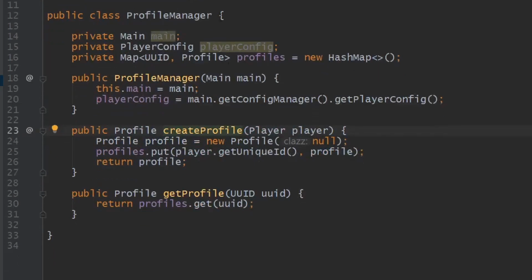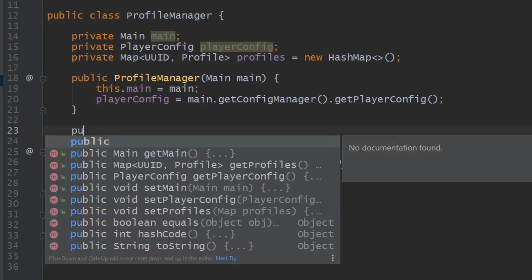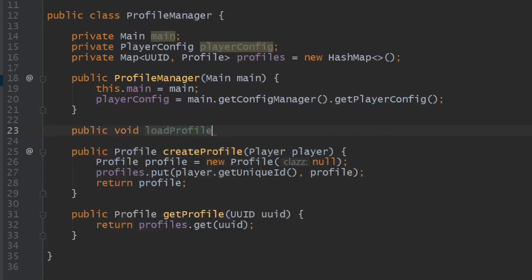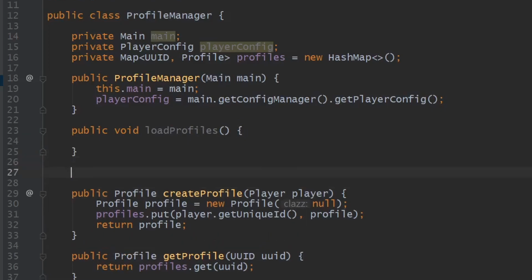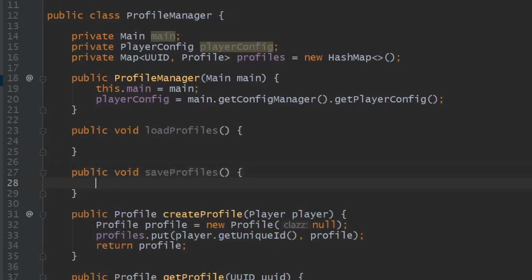Right. So one last thing we need to do for our profile manager class is we need to deal with the loading of profiles and the saving of profiles to and from this play config class here. So to do that, loading profiles will be loading from this class, saving profiles will be saving from this profile map into this class.